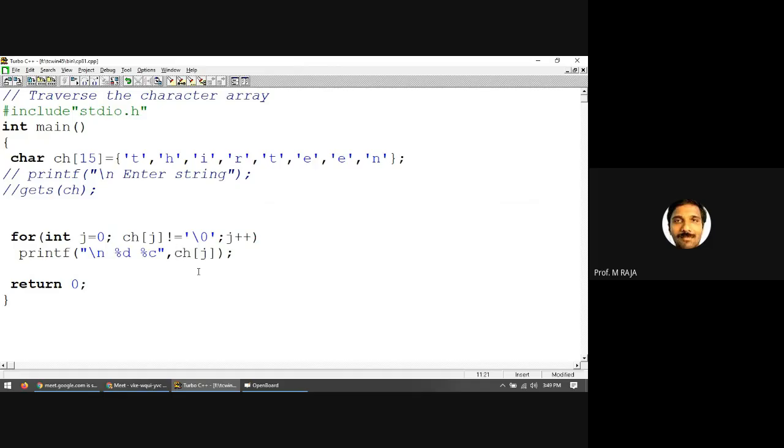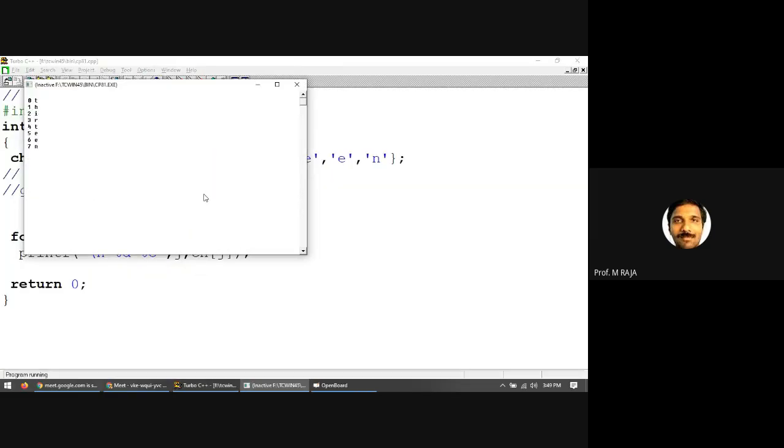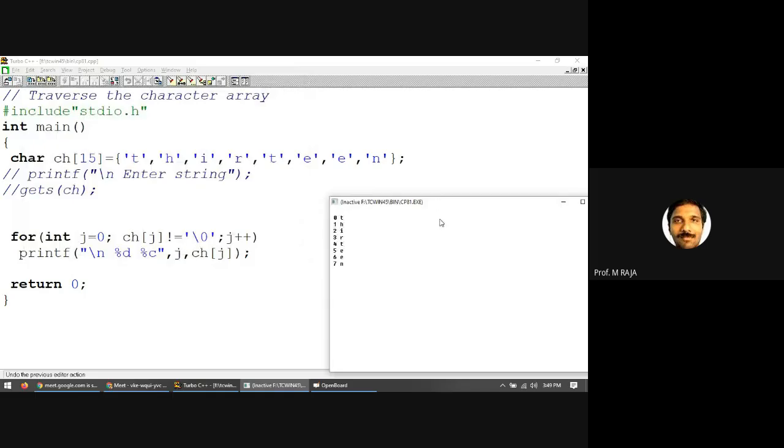This one, first use j comma ch[j]. Control F9. Okay, this compiler accepts. j starts at 0: 0 T, 1 H, 2 I, 3 R, 4 T, 5 E, 6 E, 7 N.